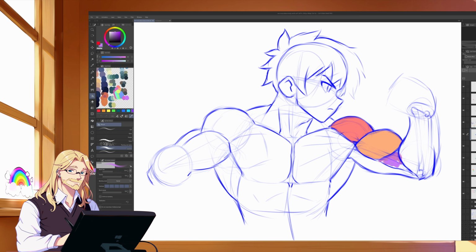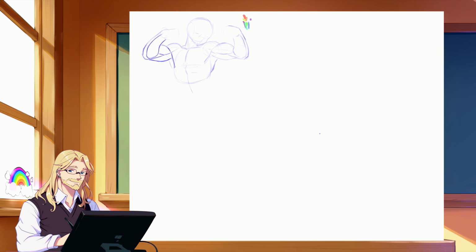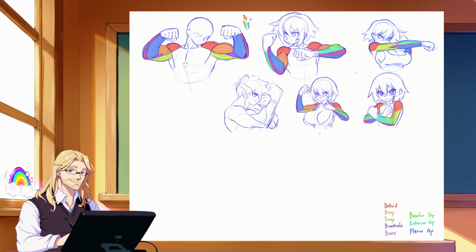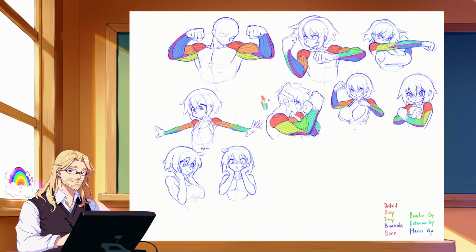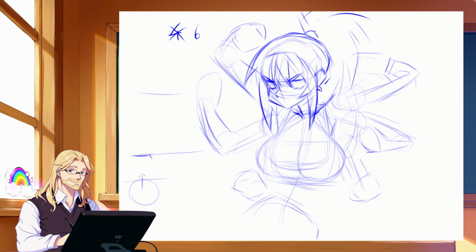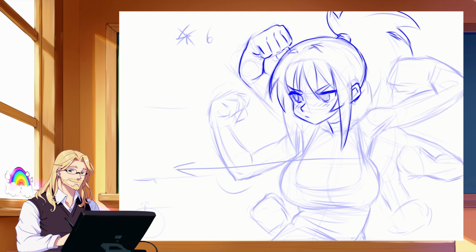And I'll go through a bunch of real-world demonstrations of how to use these principles, these muscles, in a bunch of figures, and then we'll break down how you can do them as well. And finally, I'll have a speed paint where I've got a special image here of a girl with 6 arms to really show these principles in practice.